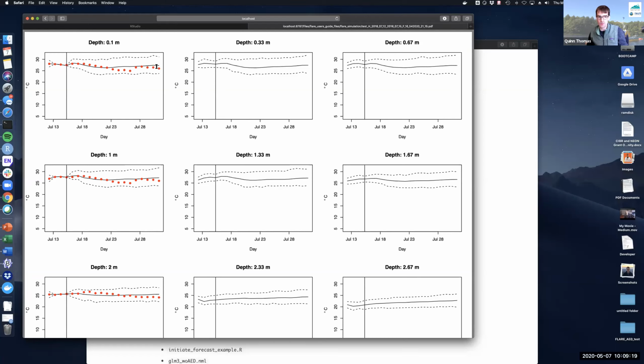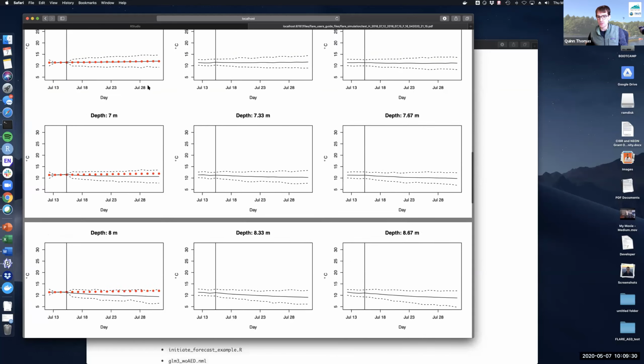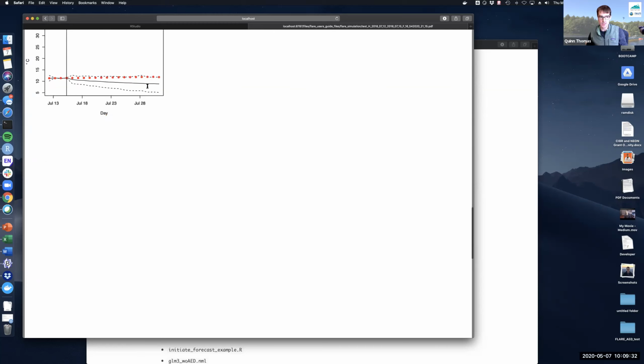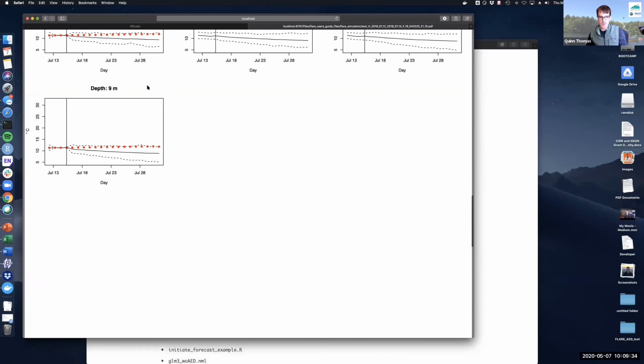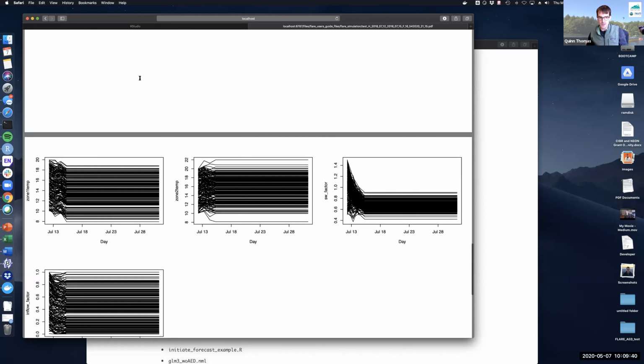And this shows you what the observations that eventually were collected were for that forecast period. So it gives you all the depths that we simulated. And it's not doing as well at the deep sediments because it hasn't calibrated the sediment temperature.